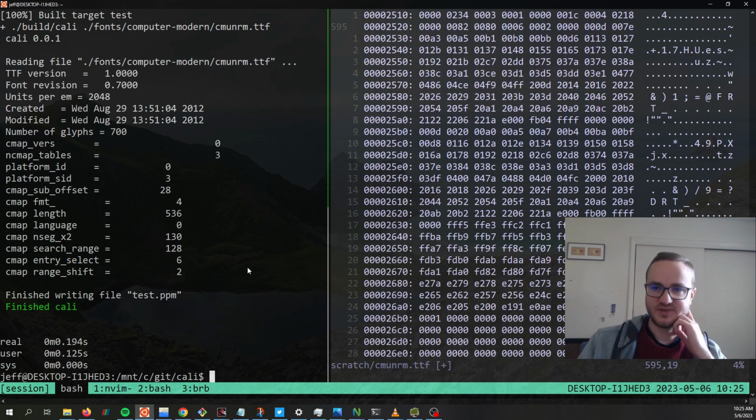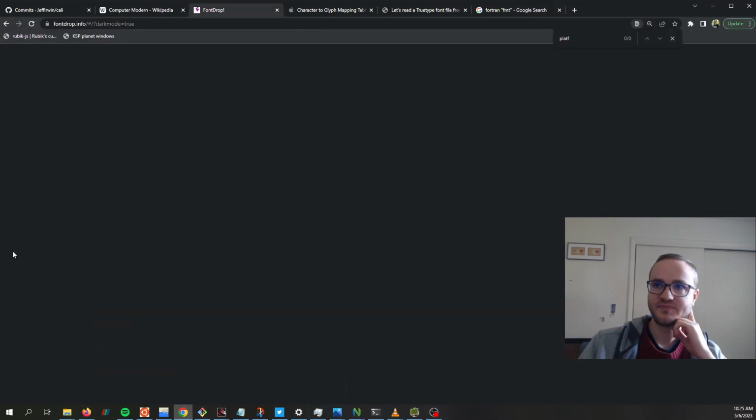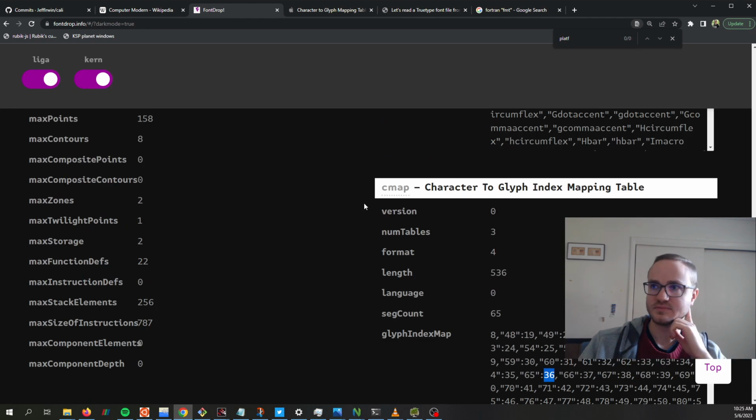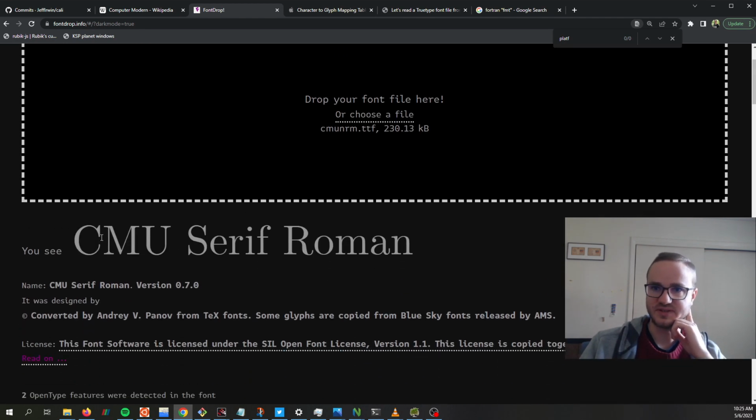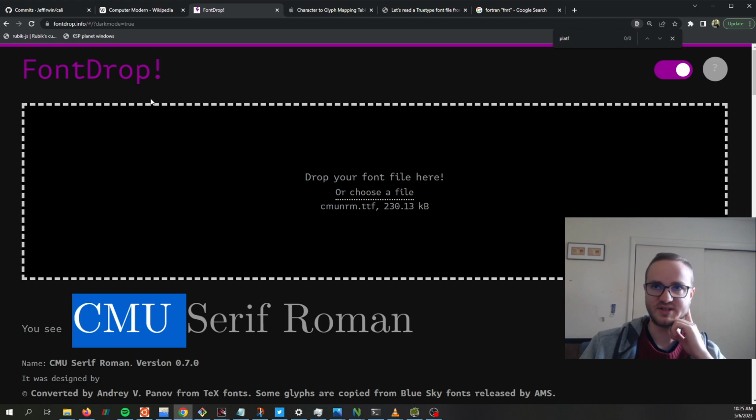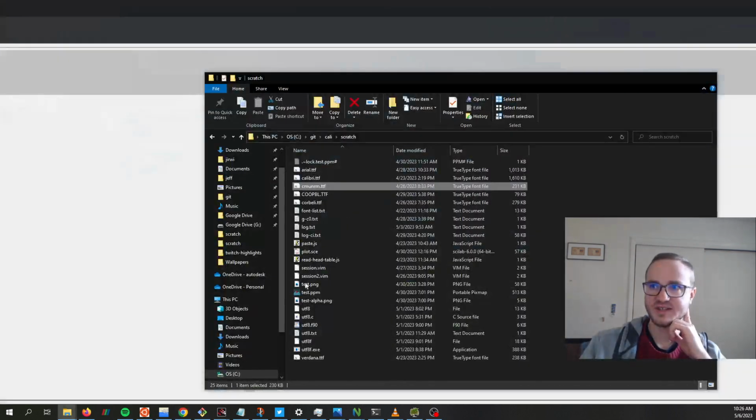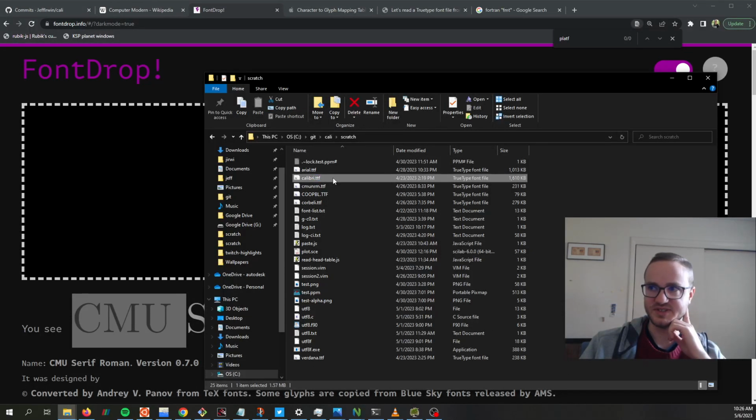I have no idea if they're right, and I think font drop doesn't really show me any of these. Is this Computer Modern? Okay, so I'm looking at Computer Modern. This website allows you to drag and drop font files. So I can look at Calibri instead. I'm not going to because it takes forever.